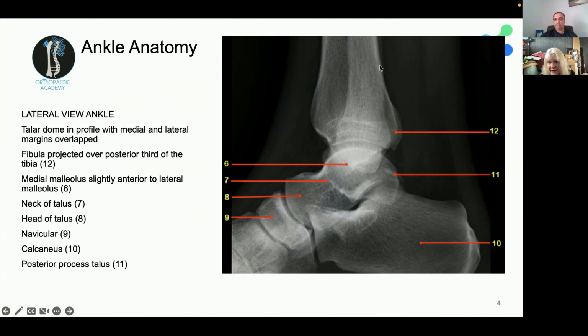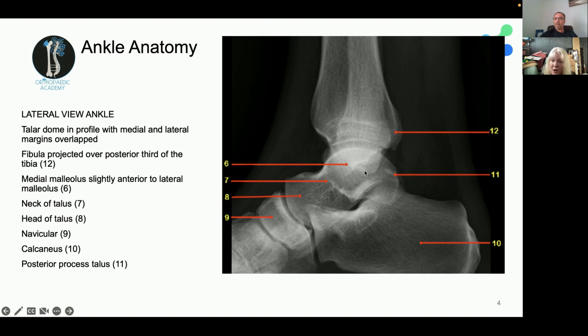But you can just see the margin come down there, and then this bit at the back. So this, which says 12, is actually the back of the tibia. It should be extended a little bit to here, which is the overlap of the fibula on the distal tibia. We're going to look at the talus, in particular the talar dome, which comes around here. We've got this indentation here, which is the talar neck. And then we're going to come on to the anterior process. This kind of rectangular bone here is the navicular. This one here is the calcaneus.